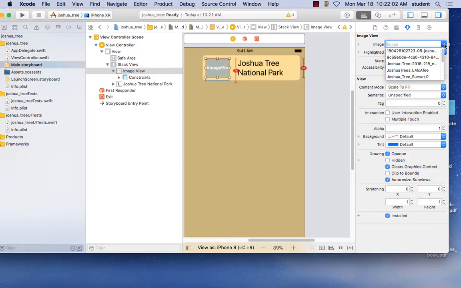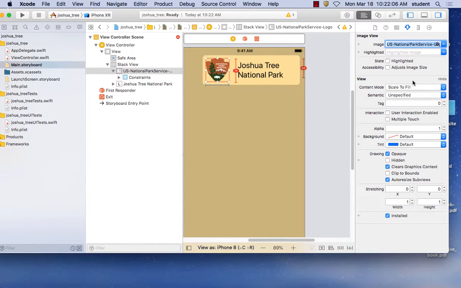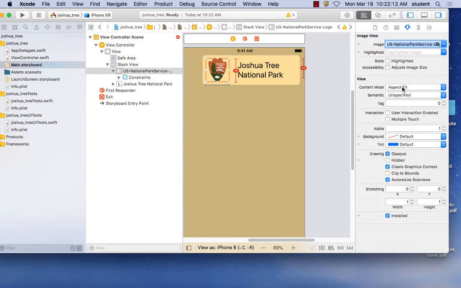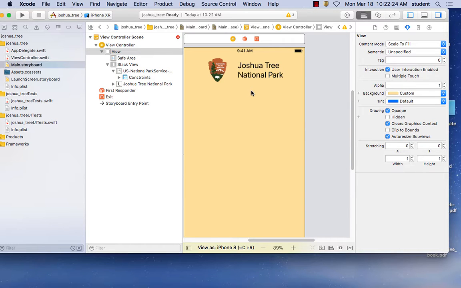I'm going to put my image in there of my park logo. There it is. And then to keep it from being squished like that, I'm going to say aspect fit. So again, select the image, go to the image option here, choose current image, aspect fit, and it should be there now.